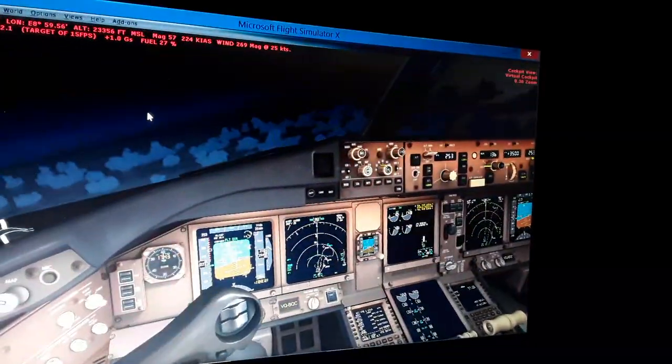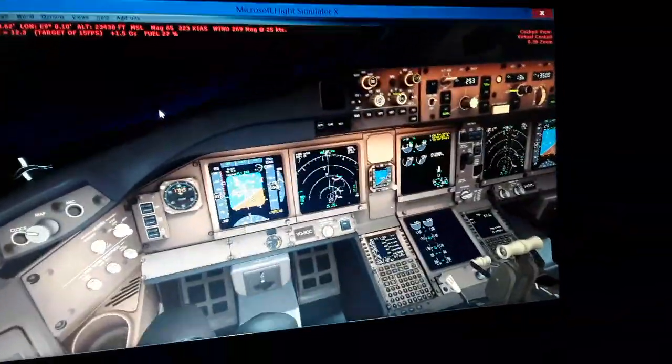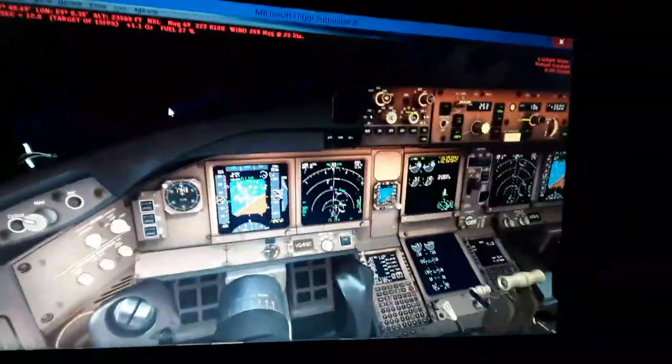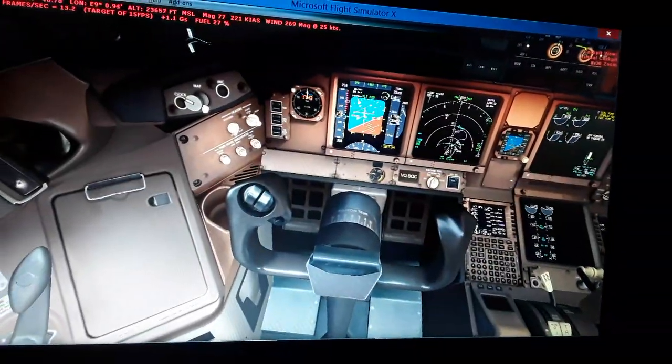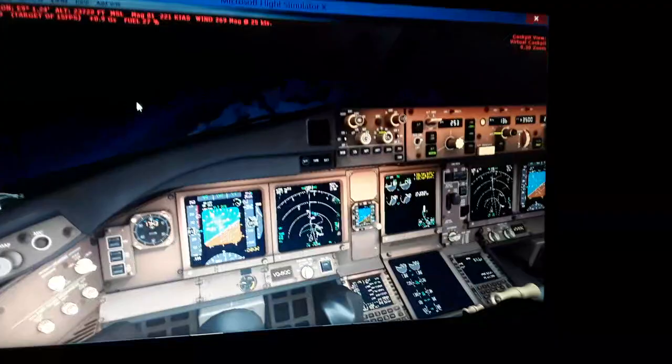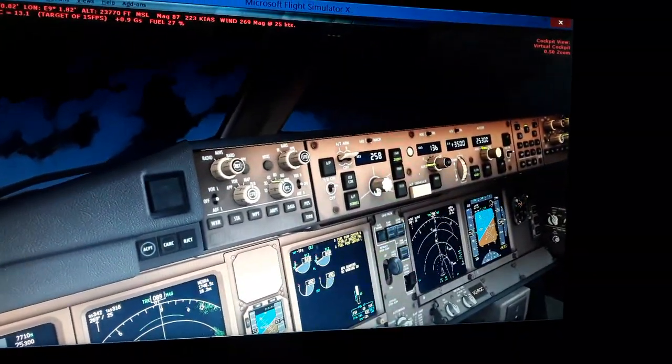Now we need to start going back. Need to start going back home. So we're gonna make a turn. Also increase the airspeed. Pitch swing. Fix a little bit the stabilizer and increase the airspeed.